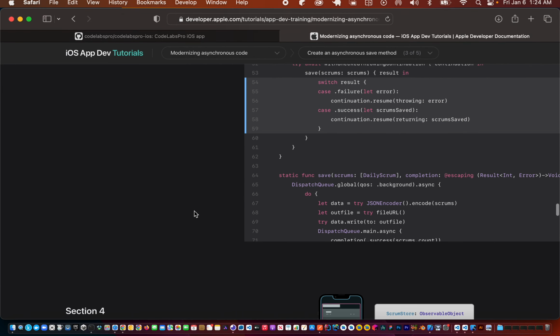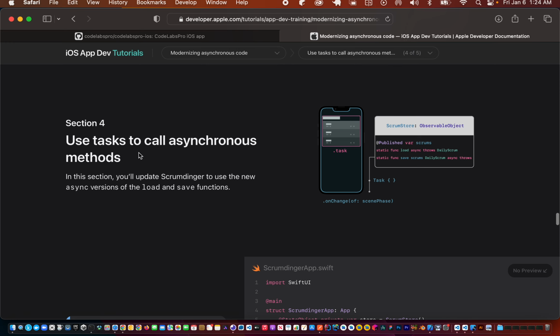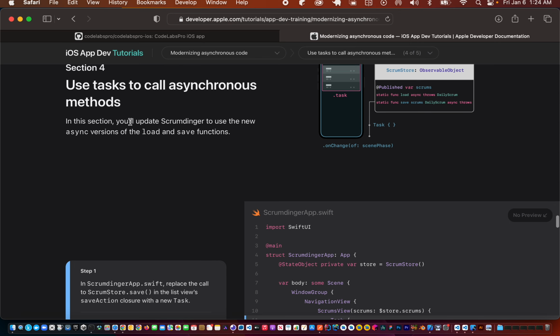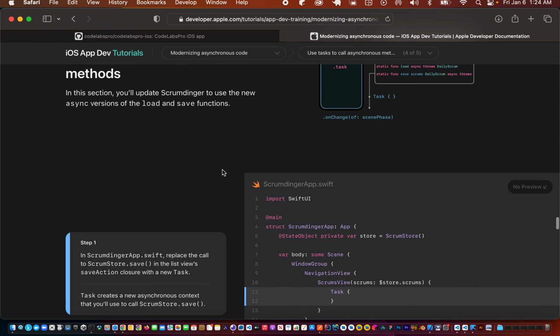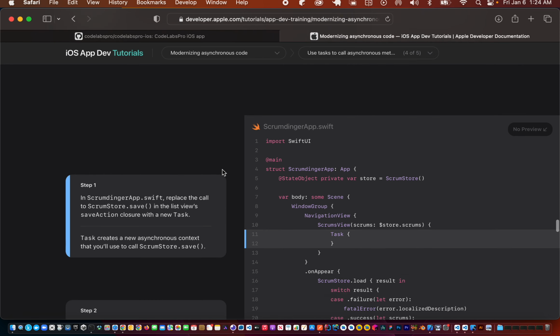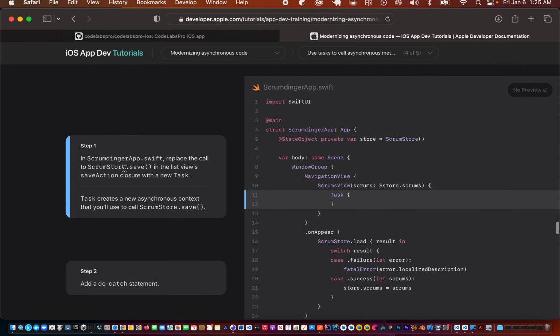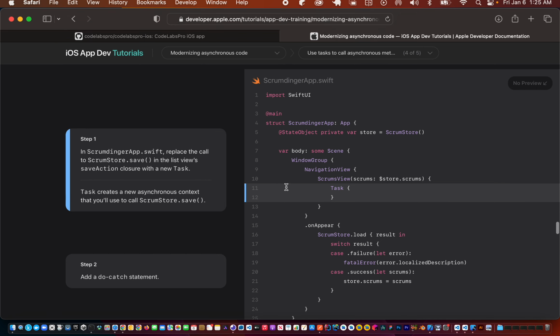Now we can use tasks to call async methods. So we're going to use the new async versions of the load and save functions. So in the App.swift, we can replace the call to ScrumStore.save with a new task.